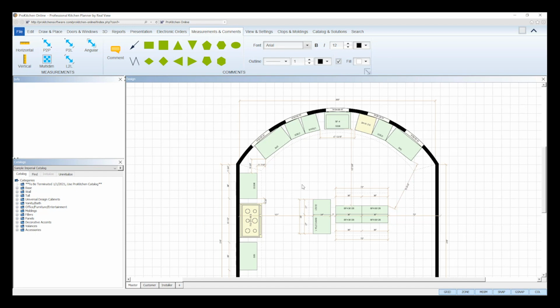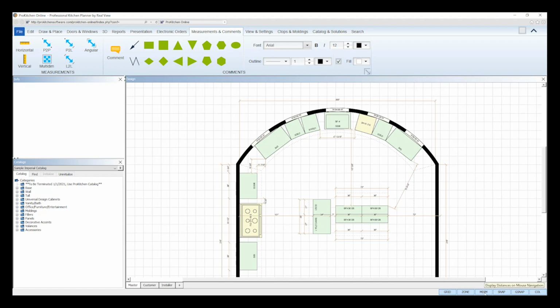The other handy measurement tools are these blue rectangular buttons found at the bottom of your ProKitchen interface: Grid, MDIM, and G-Snap. The Grid tool displays a grid in the background of your plan view, and each square is precisely 12 inches by 12 inches. The G-Snap tool, when turned on, blue means on, gray or white means off, will automatically snap objects in your design to each corner or line of the grid squares.